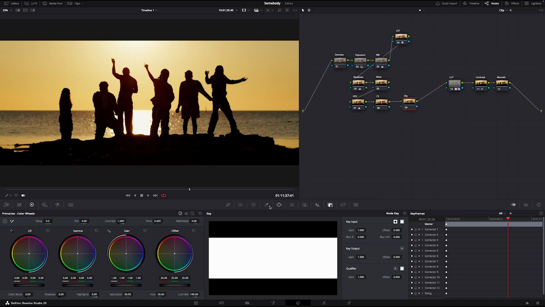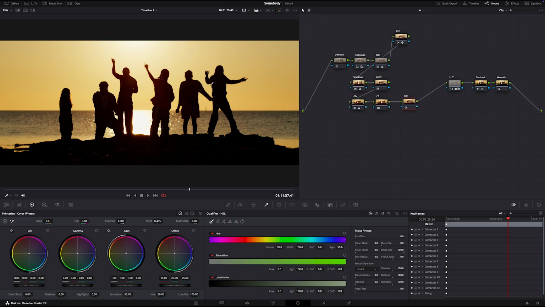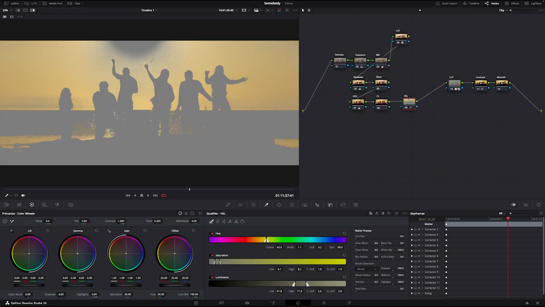What we're going to do is go to our qualifier tab right here. And we're going to select the color in the sky. If you hold Shift H, you can see we have exactly what you selected. I'm just going to hold and drag everything in the sky just up here. And as you can see, we have pretty much all the whites and just the color of the sky selected. I'm going to undo Shift H.